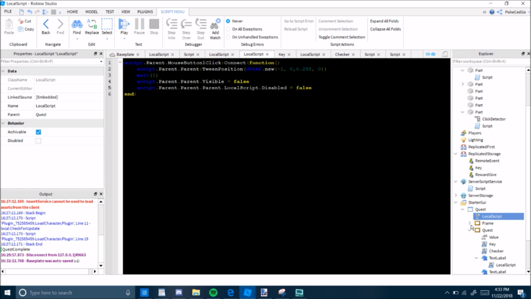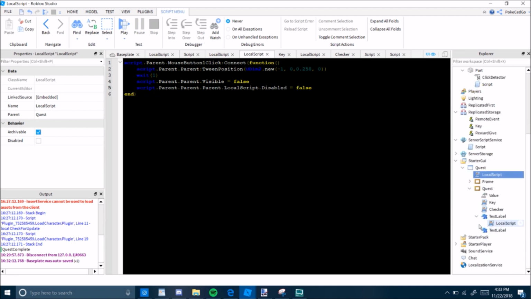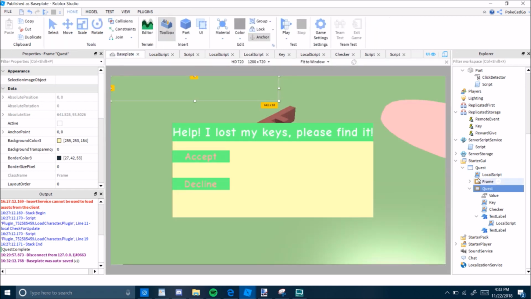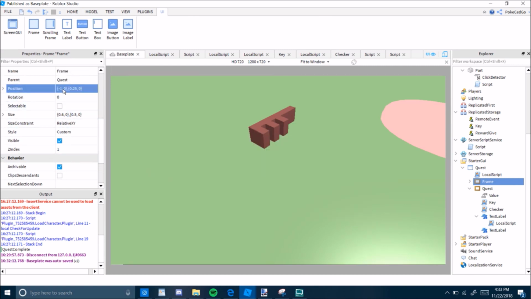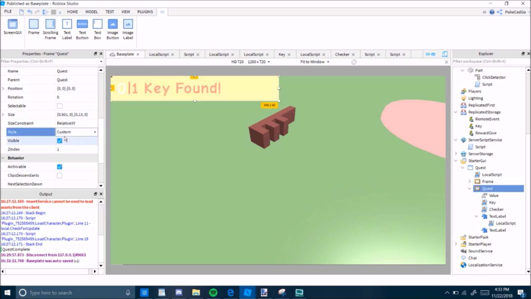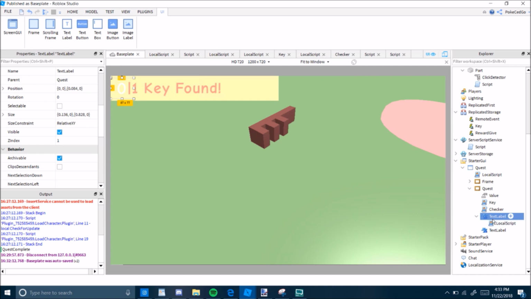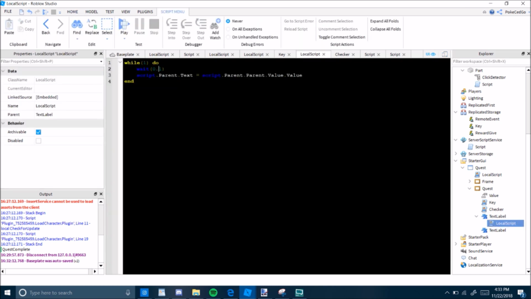And if they accept the quest, you want to not make it disabled equals false, because you want them to complete it then disable it. Make the local script disabled equals false. So for the quest portion, we can just hide this. Okay, we can just -1. All right, this part, this equals true. It's like that. Text label, this part, there's a local script, is the one with the 0.